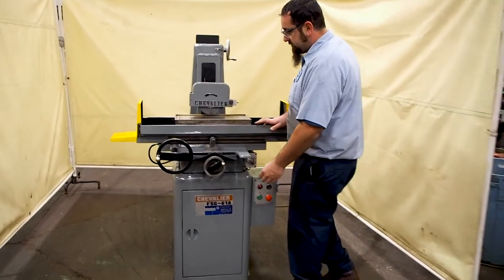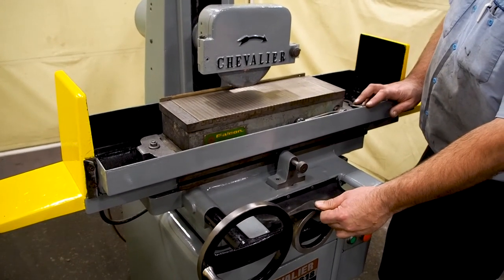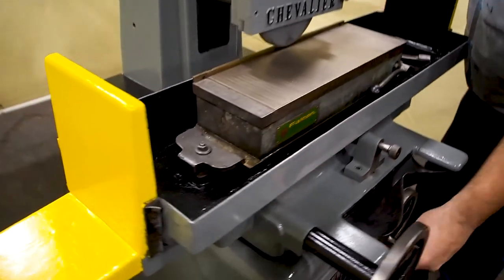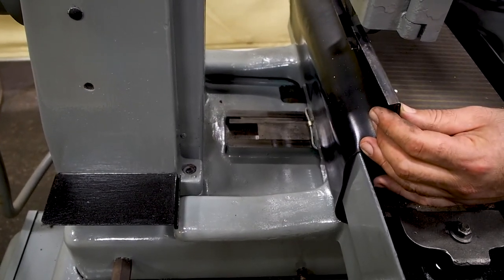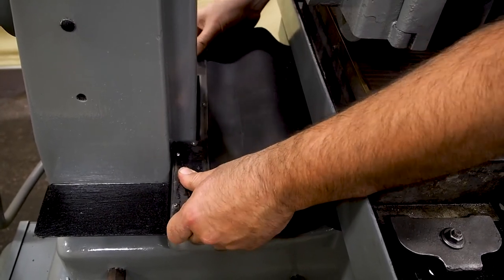If you come over and look at this unit, all the guards are ripped on it. I had some rubber laying around the back and we put rubber guards on it — in the front and on the back as well. This is all ripped. The guards pull right up out here. As you can see, it's all clean and in nice shape underneath. The guards just snap right back into place.